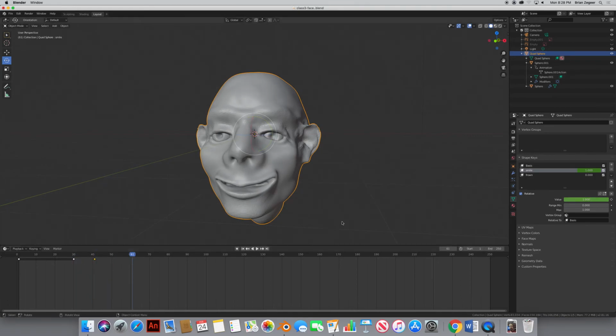And then later on, I can give a keyframe to the frown shape key and have him frown there. So now he's going to smile. I have his eye rotating in strange directions. Not great, but it's a start. Now what's the narrative? What's the internal monologue?